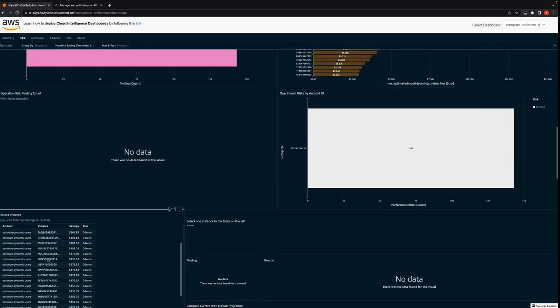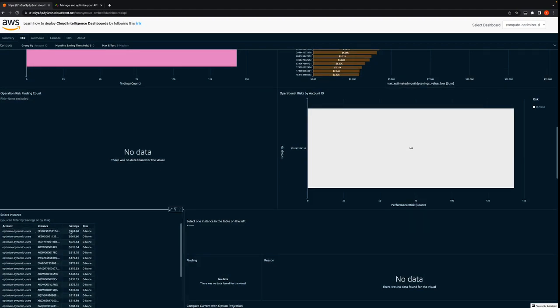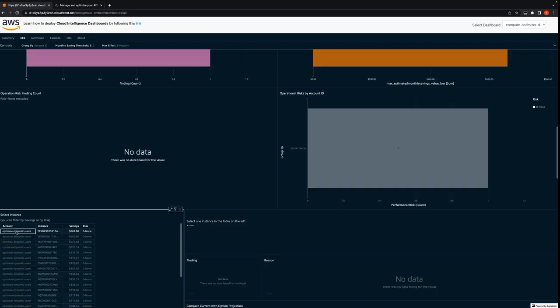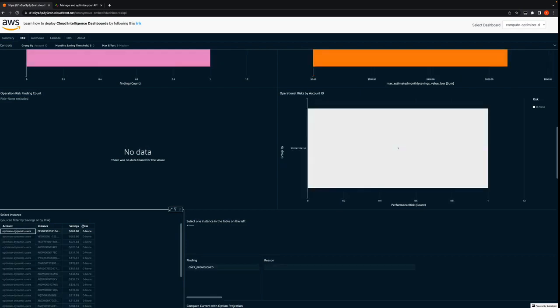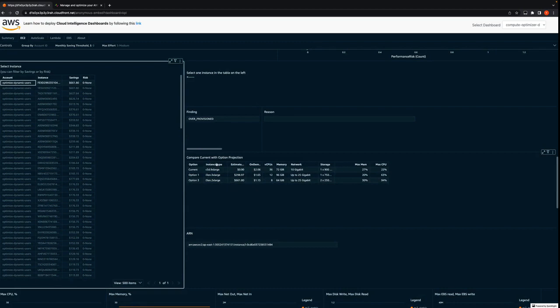And here you can see a list of EC2 instances sorted by savings opportunities. You can click on a particular instance, and here you would see your options and recommendations by Compute Optimizer to actually downscale this instance. It's now C5D 9x large, and there are two options to actually migrate it to 3x large or 2x large, right, in a different instance family.